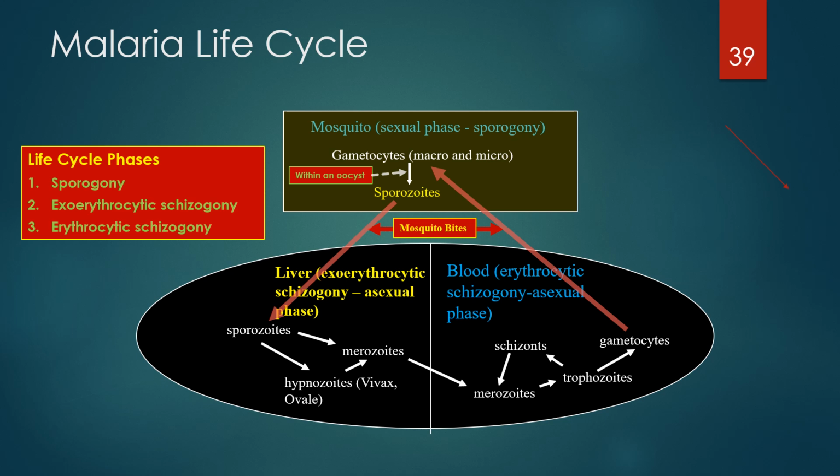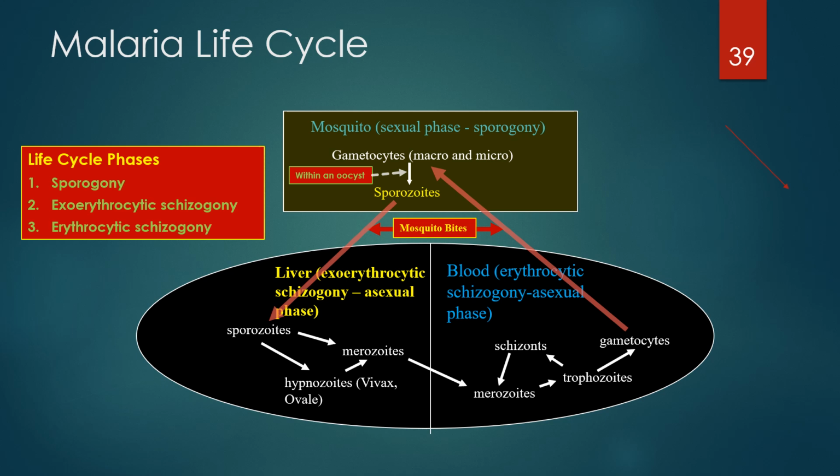Plasmodium vivax and ovale can create hypnozoites in the liver, latent organisms that can remain dormant for months to years within liver cells and then develop into merozoites months to years later, causing symptoms of malaria long after leaving a malarial area and being free of malaria symptoms. Plasmodium falciparum and malariae don't develop hypnozoites, therefore don't have a latent phase like vivax and ovale.